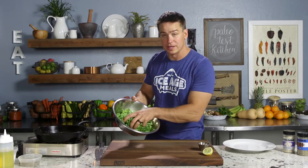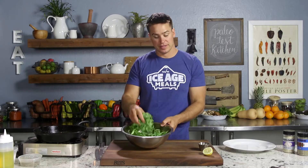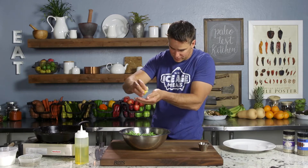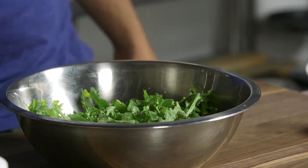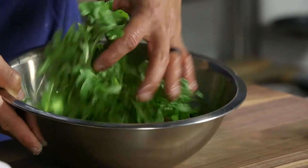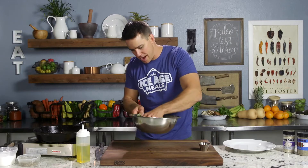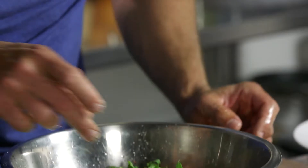While our pizza is finishing, I'm going to throw together a quick arugula salad. And if there's one thing I could teach you — a couple things — one would be eat as many leafy greens as possible. And two, learn how to toss a basic salad. We're going to use olive oil, lemon juice — I've got half of a lemon left over, I'm going to juice that baby — salt, pepper, and a little red chili. Normally just salt and pepper is all you need. Then just gently, with the hand, toss it. People always go, you know, you buy dressing and you have bottles in your fridge, probably ten of them getting old. But really all you need is lemon, olive oil, salt and pepper. Just like that. So we'll wait for our pizza to finish, and then we'll plate it all up.